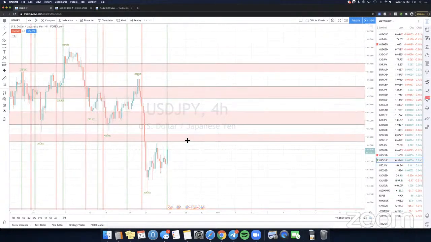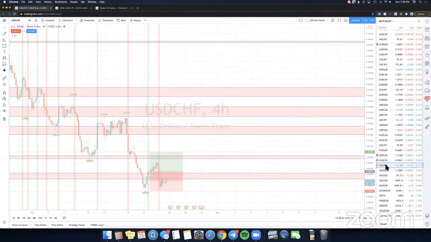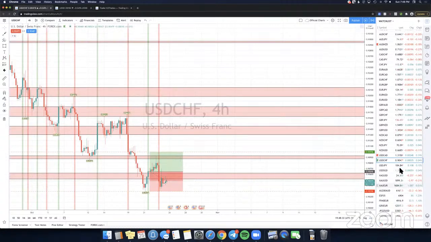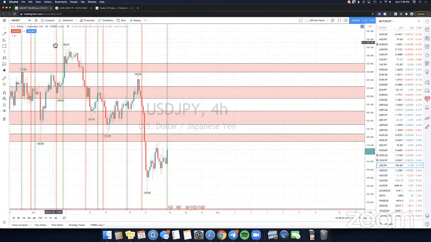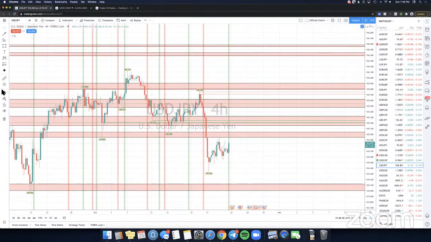Same with the USD CHF: the Swiss franc is a safe haven currency. So if the US dollar is strong against the JPY, it's probably going to be strong against the Swiss franc as well, since they're both safe haven currencies. But who knows, I don't know if Trump's going to send a tweet out or something soon that could affect the market. I would just be careful, but you can still look at it as a buy currently. So back to USD JPY over here, I'm going to make sure that the zones are not the same as last week.